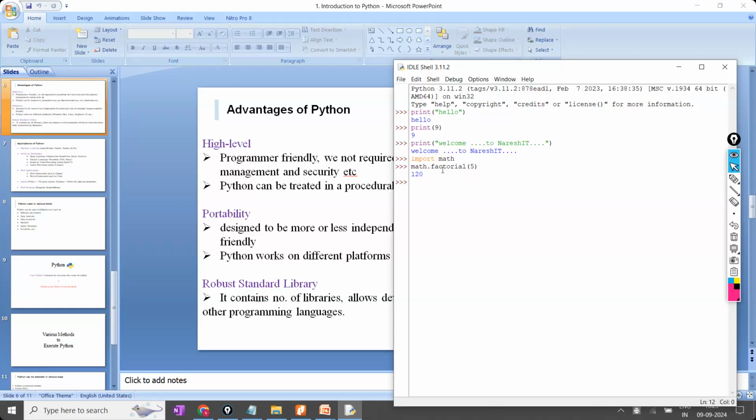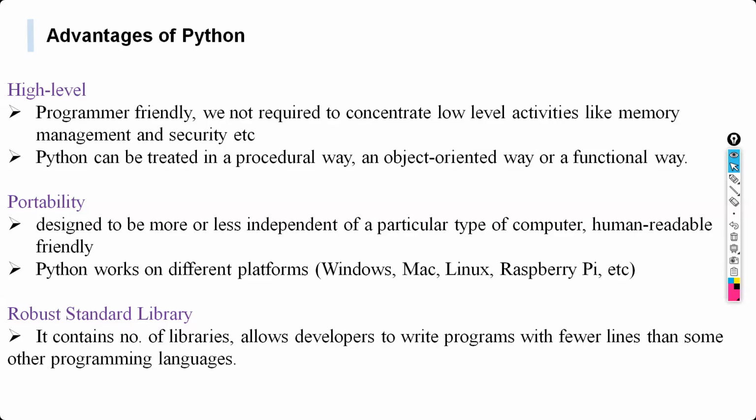Now, math.factorial, see how simple that is. Like this, in math we have multiple functions. So without writing the program, we directly use the shortcuts, and in order to use these shortcuts, we require the libraries. More libraries are available in Python. So these are all the advantages of Python: simple syntax with robust standard libraries, and portability, with a high level interpreted language, very easy for learning purposes.